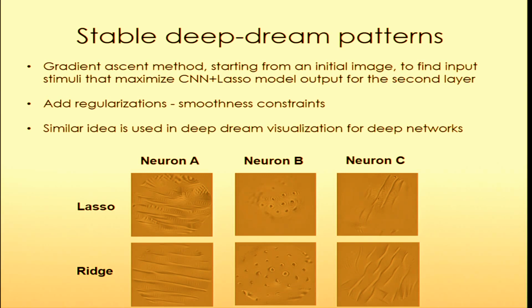And we also run deep dream patterns, right? I think one of the early speakers went there a little bit. So we start with random starting points. And we now have a model neuron, based on neuron A and B and C. That's the color. And this is Lasso, this is ridge. And these are the local maximums of the images that maximize that surface, which is a model. Again, you see neuron A we saw before seems to prefer these slightly tilted edges. But without the tuning region, we wouldn't know that actually the neuron only cares about this region. So you can combine them together and get it.